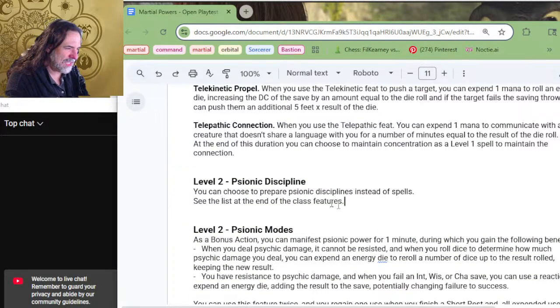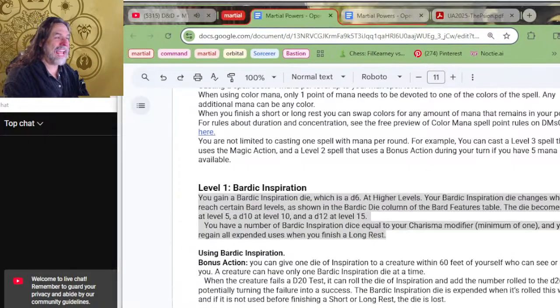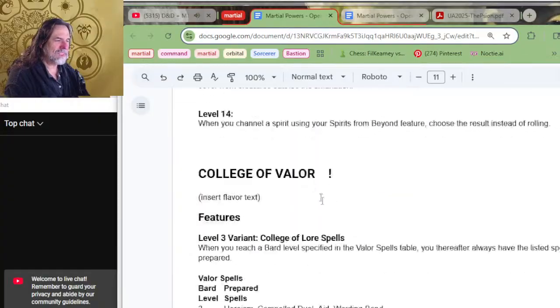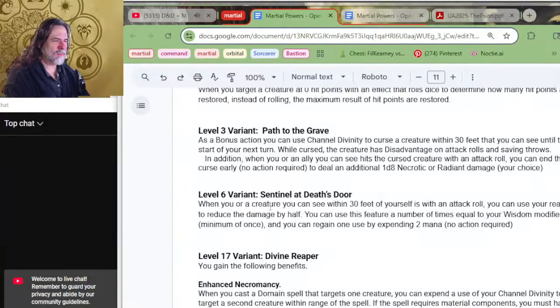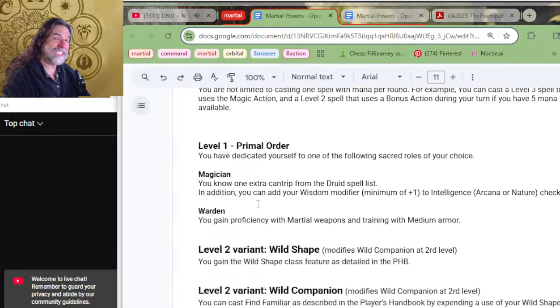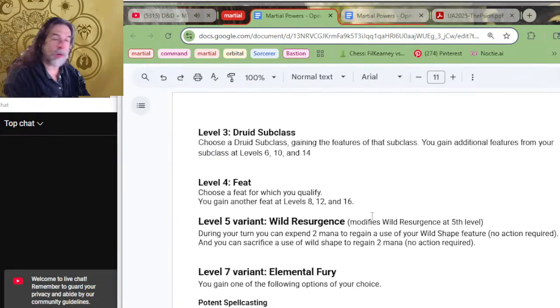Psionic discipline. Oh yeah, and in addition, there we go. Psionic disciplines, and now we're going to go down and we're going to steal from the wizard. So let's go down to the wizard and steal from their short rest resource, because the Scion is supposed to get dice back on a rest.